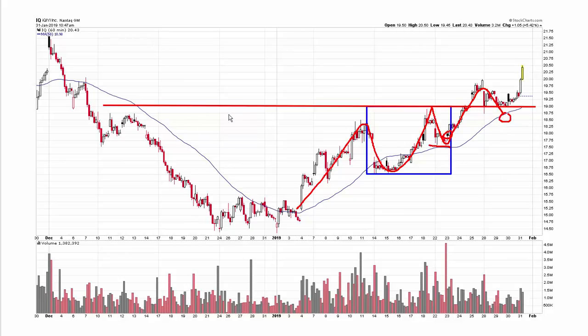I like to find stocks on the weekly and daily time frames, then zoom in on the 60, find a moving average or two that are in sync with the stock, and then I like to get in within the pattern a little bit early with a tight stop. That way if it works out, great, I'm in a little bit early, I make more money. But if it ends up being a false breakout, I have a cushion to work with.